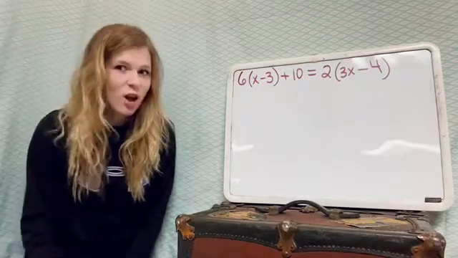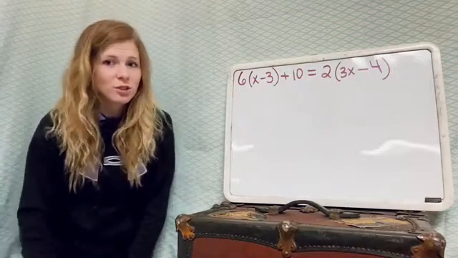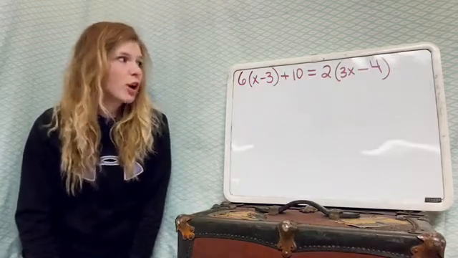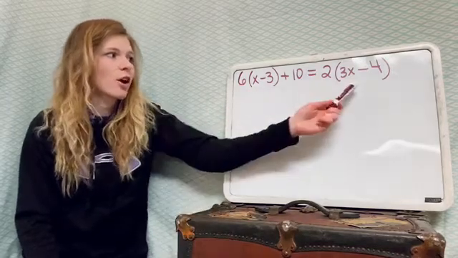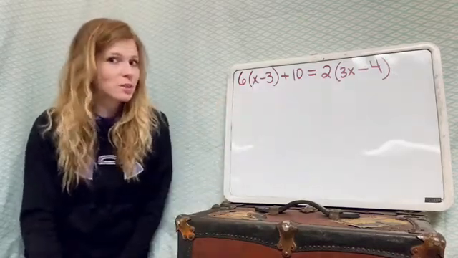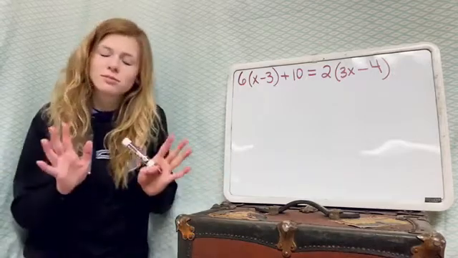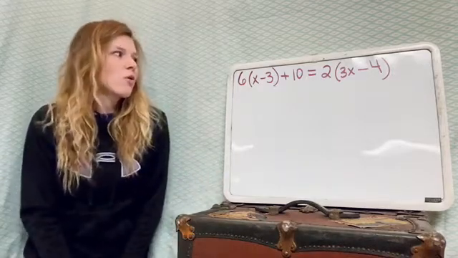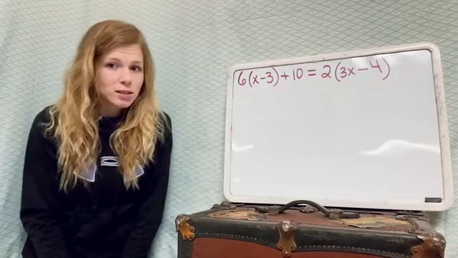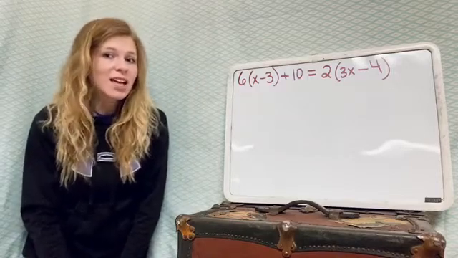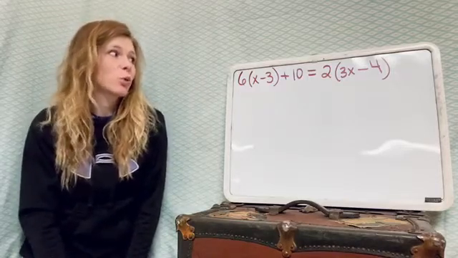For my first example, do not be intimidated. I know it looks long, but I also know that you have the skills to solve this equation. Notice our variable is x. There are two of them, so that's something that's a little different, but don't worry, we'll get through it. Now, what we need to do is get x all by itself.